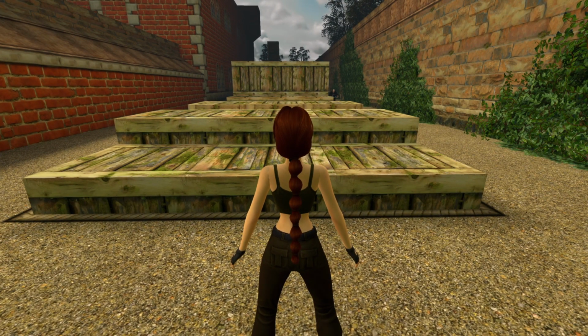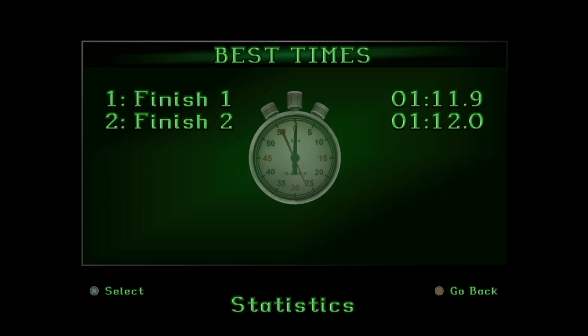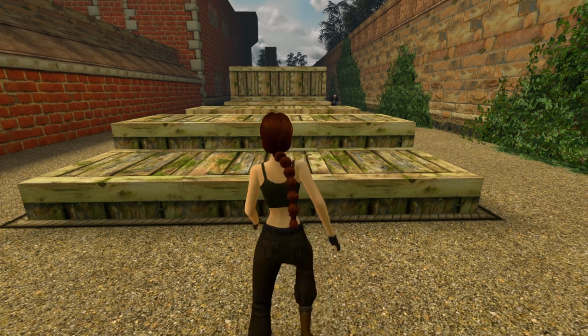Hello, I'm Stumpy. I'm playing the remasters, and I am going for a time on Tomb Raider 2 of 110. I've got 111.9, so I'm going for a sub 110. So let's go.